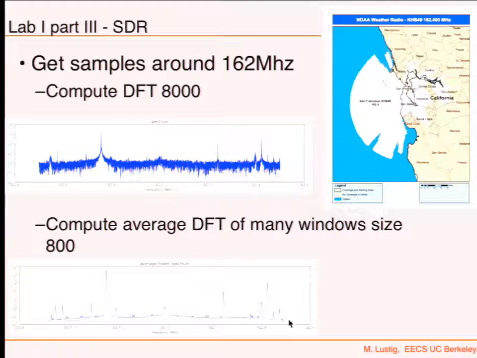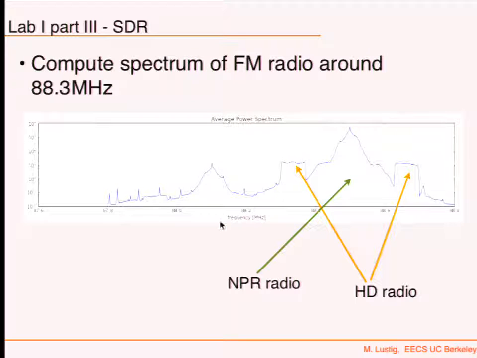Okay, so you're going to compute this and look at the spectrum, and that's great. Then you're going to tune into a different place, 88.5, which is NPR radio. And you'll see the average power spectrum on an FM station, which is this one. Okay, this is mostly voice over there. They don't like playing music. They just talk, blah, blah, blah. And so this is the signal that you are going to get out of them.